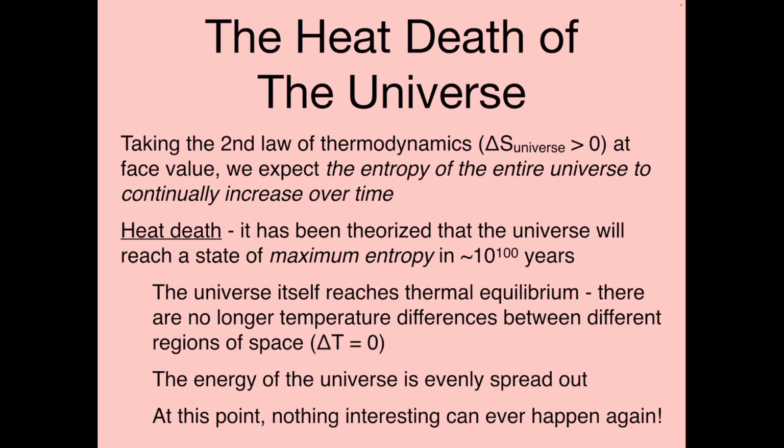Now, right now, there are definitely temperature differences between different parts of space. You have things like the sun, which is like 6,000 Kelvin at the surface. You have places like the Earth, where it's like 300 Kelvin at the surface. And then just in empty space, the temperature is almost absolute zero. It's like 3 Kelvin. So when heat death is reached, those temperature differences between different parts of the universe are going to be gone. Everything's just going to be in equilibrium. And that also means the energy of the universe is just spread out. It's perfectly evenly spread out. There's no energy concentrated in one place more than another, just evenly spread out.